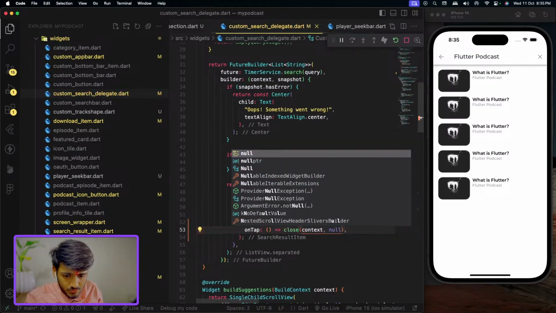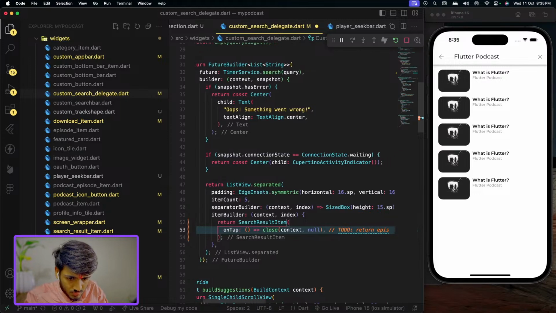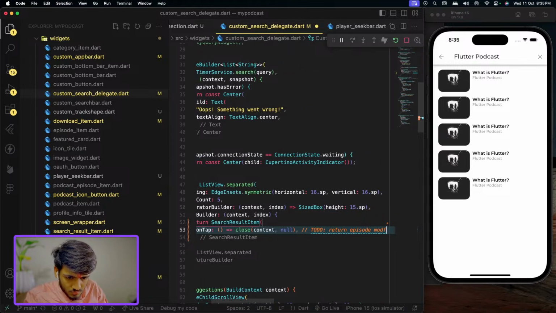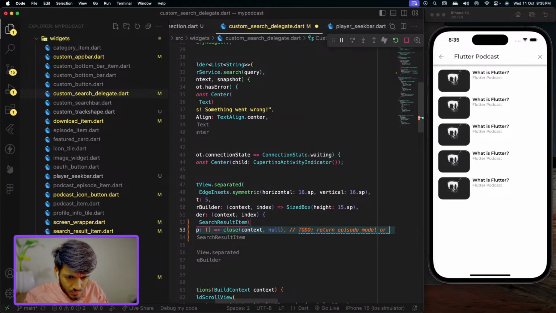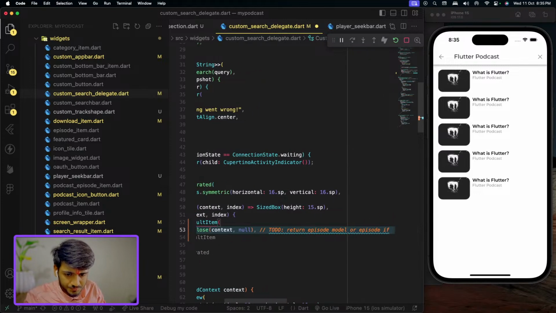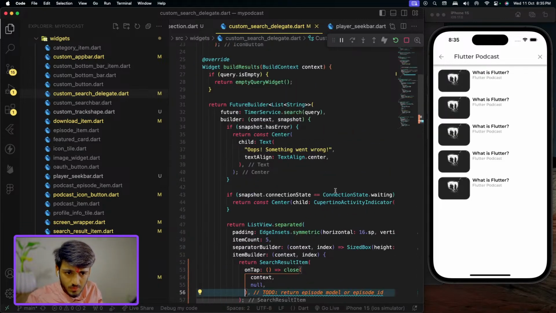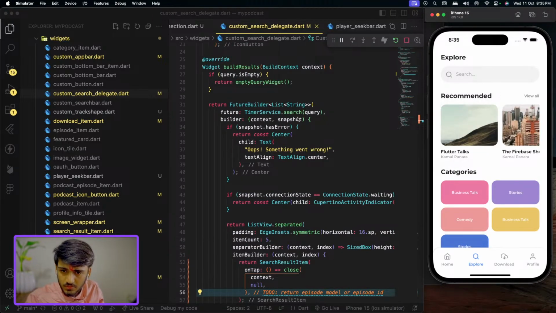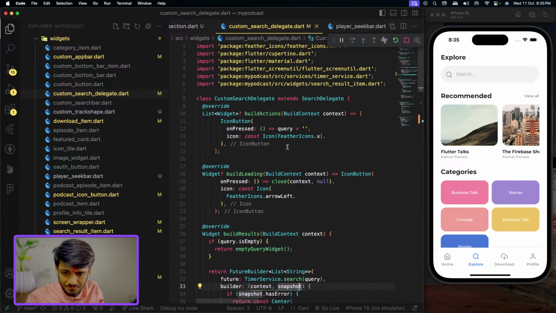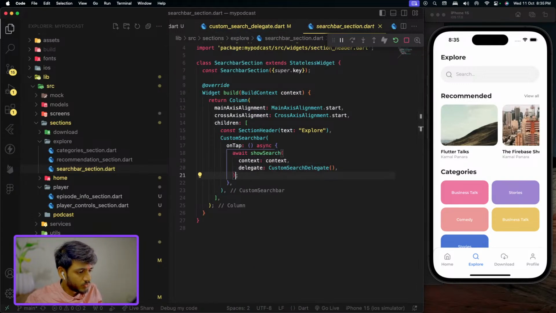For now I'm just going to return null. Just going to add a comment here, return episode model or episode ID. However we're going to load the thing, we'll just need to make sure. So if I do this, that's what's going to happen. And wherever we have used the search delegate, we need to implement one more thing.